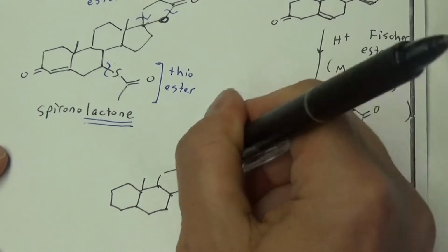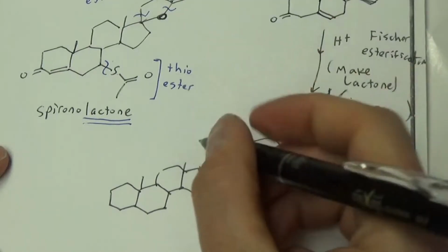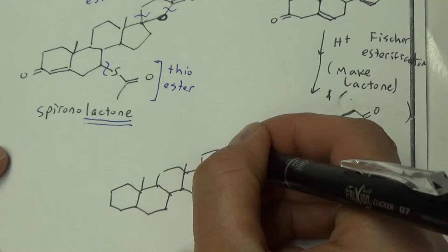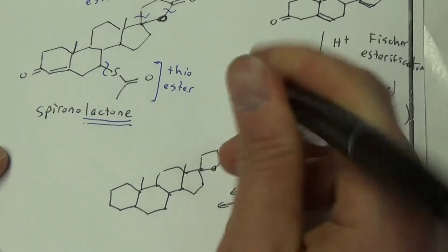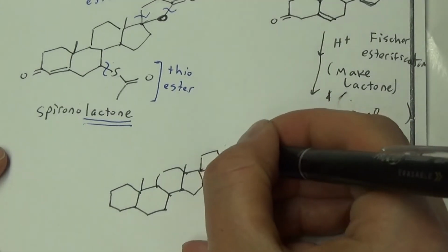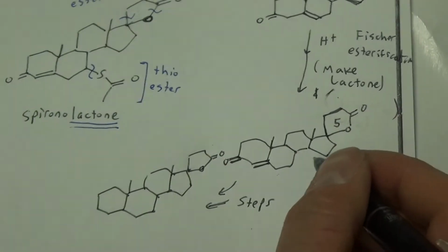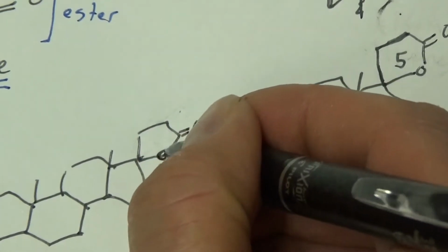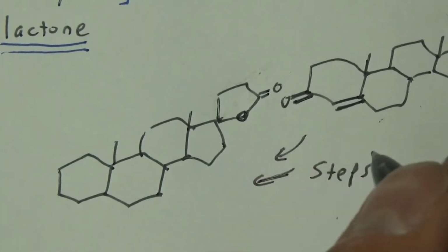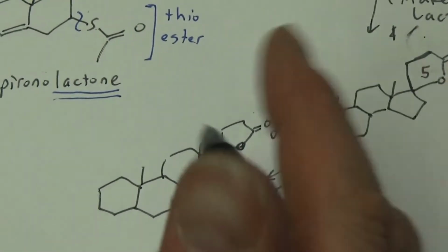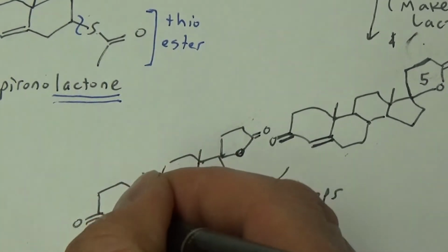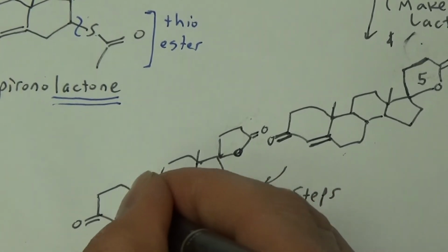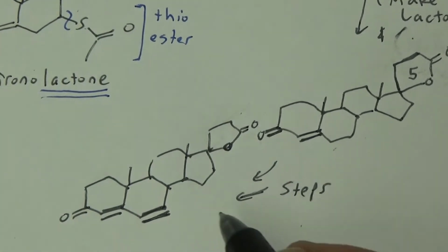Let's draw this. The best way to draw this little guy is draw a little 5-member ring. 5-member ring. Oxygen. There it is. Alright. That's that little 5-member ring. Cyclic ester thing. Okay, and then after this little step, we got our ketone. We have 1 alkene, 2 alkene. Alright? So that's where we are now.